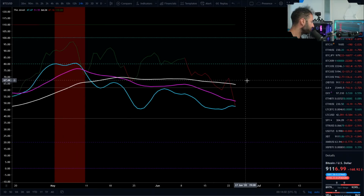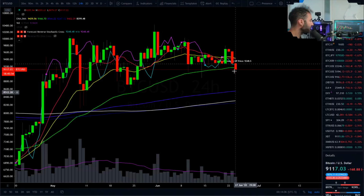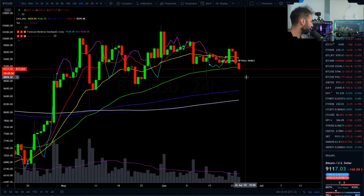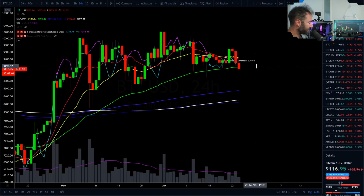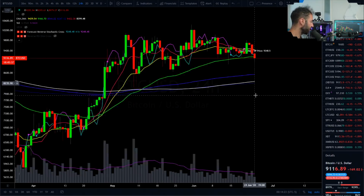Looking at the daily Stoch, it is potentially lining up for a short signal. The problem with that one is that, even though I do think that this is going to tilt the probabilities on the side of the downside, it doesn't imply I think that happens today. I think that it's likely we play out another small bounce and then come back maybe tomorrow, maybe early next week, and get resolution on this.